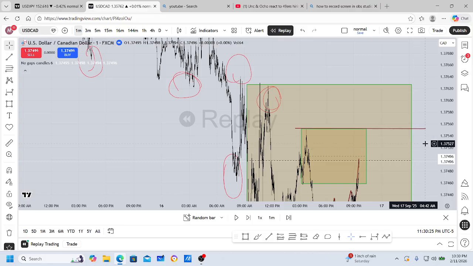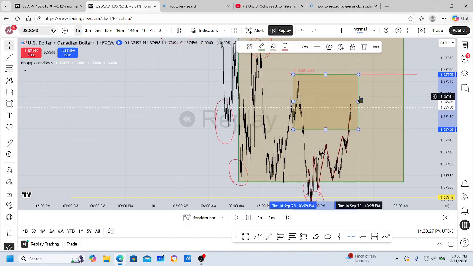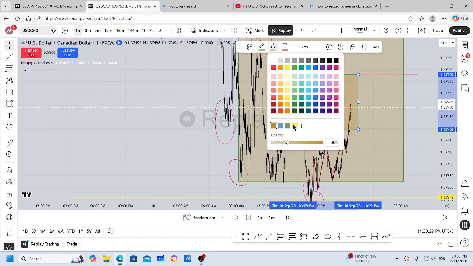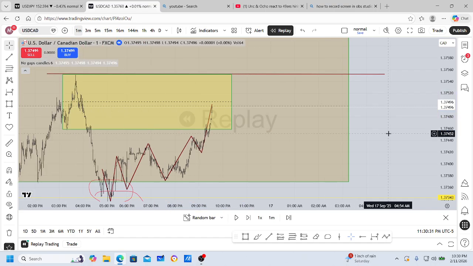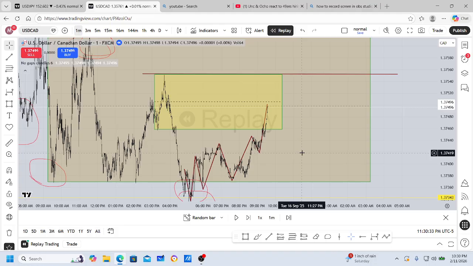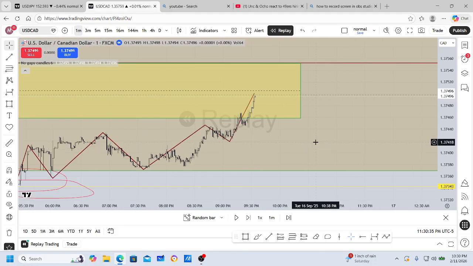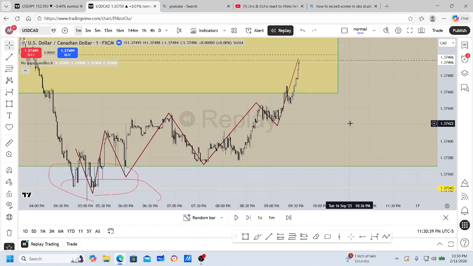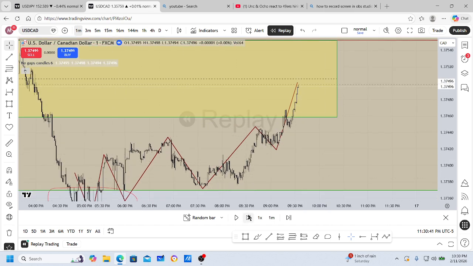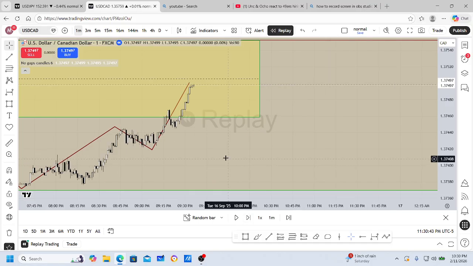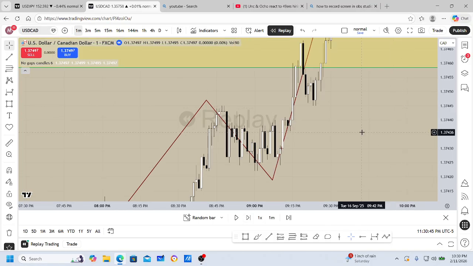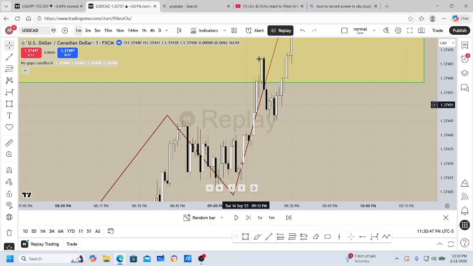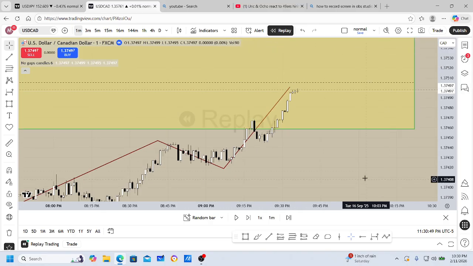Just because I draw this zone up here doesn't mean that price is just going to bust through this zone, right? We've got to be careful. We've got to read and just go where price is going based on trailing our highs and lows. Anyway, we have four swings. Inside this swing, you also have swings, right? One swing, two swings.